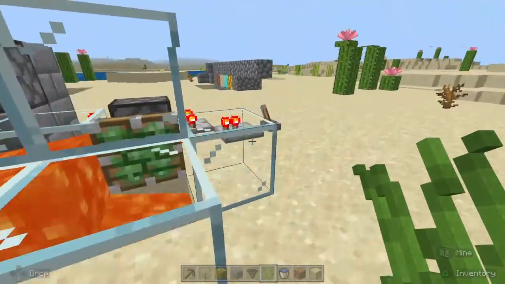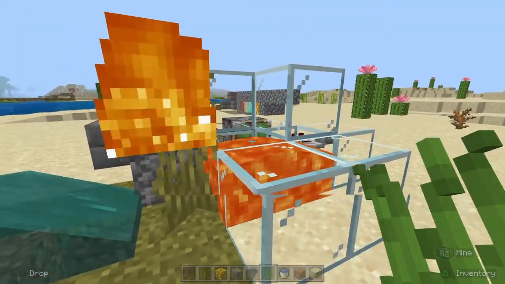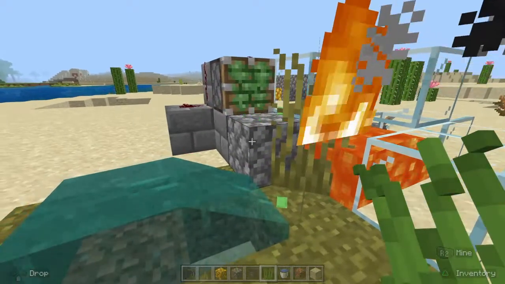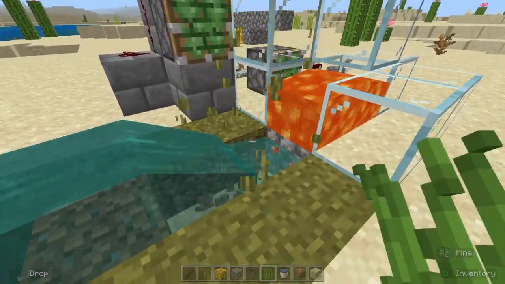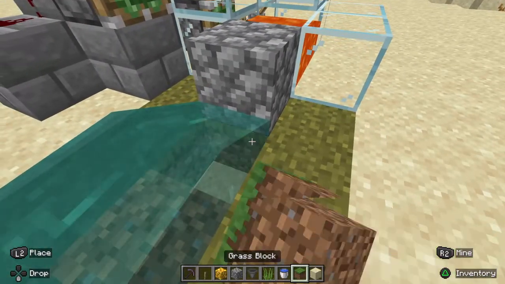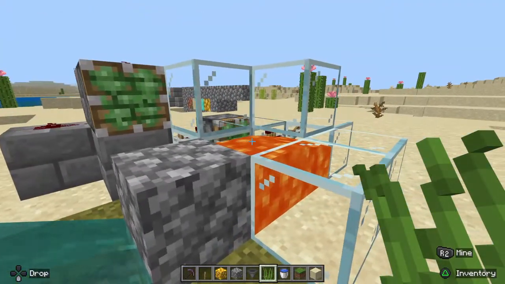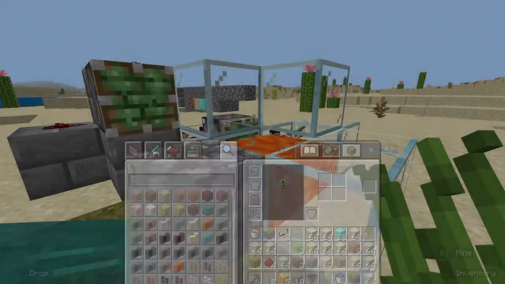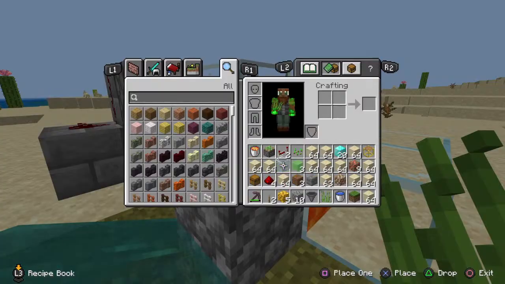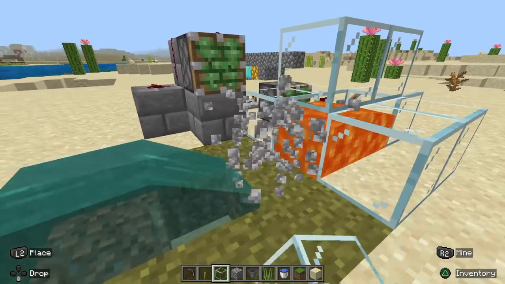Alright. Let's move that back. There we go. That's new. That shouldn't be doing that. What did I do? Darn it. Glass is back there. Oh, I know what I did. That glass isn't there. Alright, get rid of that piece of glass. Put that back.